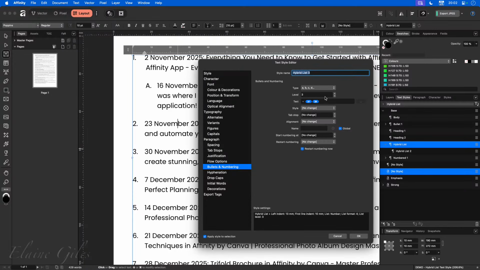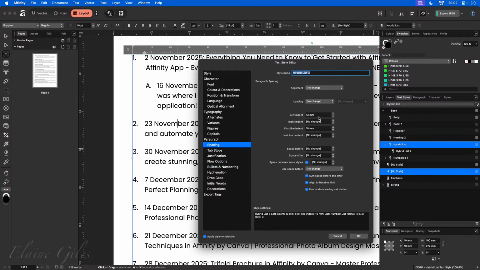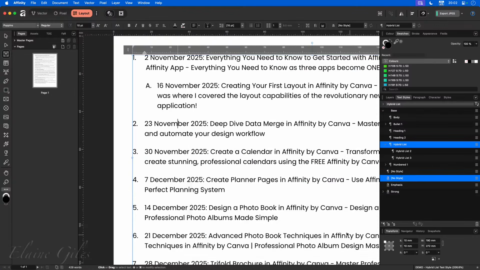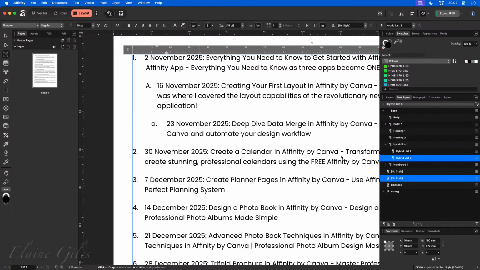And I'm wondering why that hasn't changed yet. Maybe I didn't apply it. We'll worry about that down the line. Okay, so I've changed the type, I've changed the level, and obviously I need to change its spacing. Well, at the moment it's 13 and 10. I wonder what would happen if we just made it 18 and 13. It might work, might not. We'll have a look. Right, it's not applied yet, so I need to go and apply it to that text.